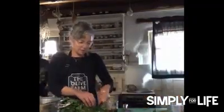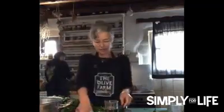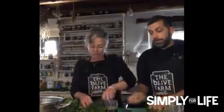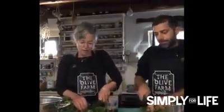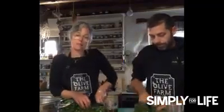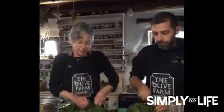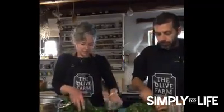So we want to pretty finely chop all of these ingredients because we're going to end up baking this in the phyllo for a little less than an hour, around an hour. So we want it to be chopped nice and fine so that anything that has a high fiber quantity or is a little bit tough as a green has a chance to soften. So we'll get it pretty finely chopped. I'm going to about this amount of chopped.